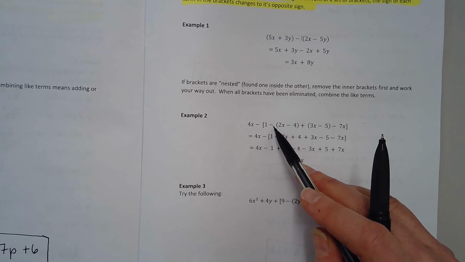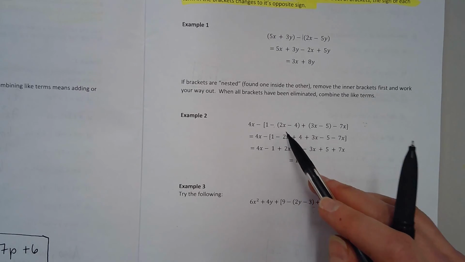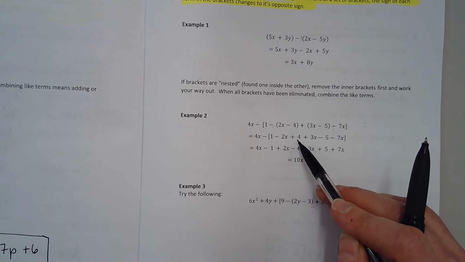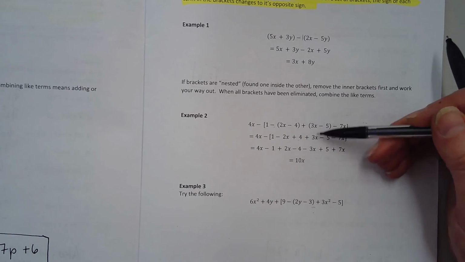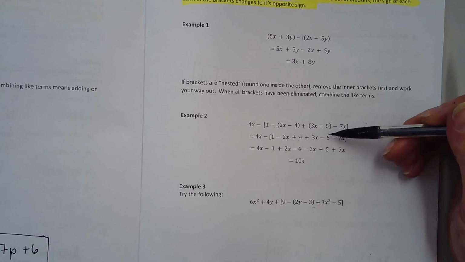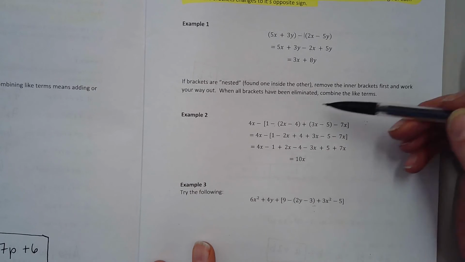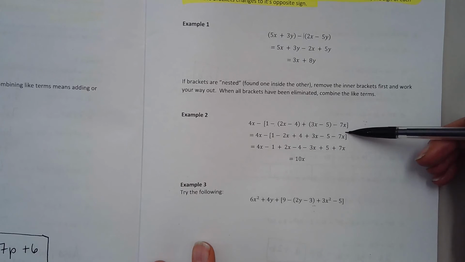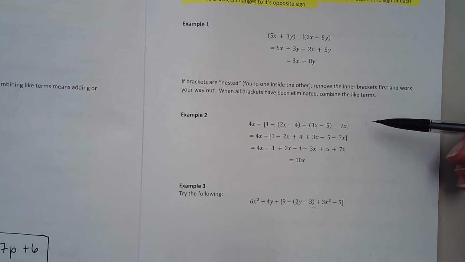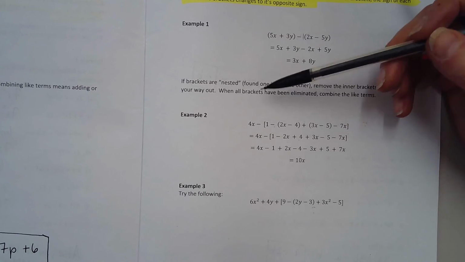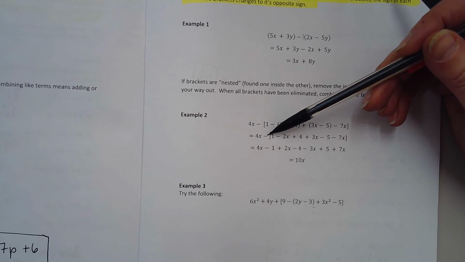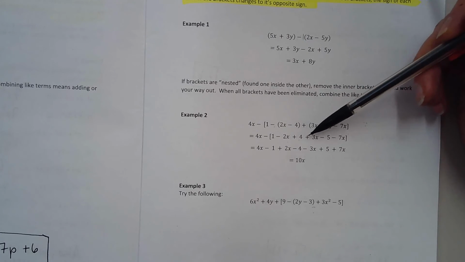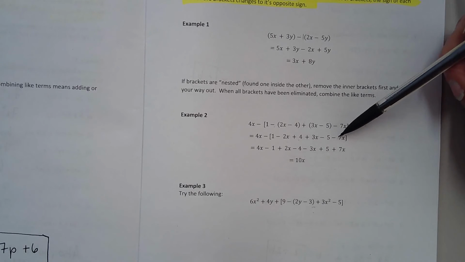A minus sign. This becomes negative 2x. A negative times negative is a positive 4y. A positive 3 stays positive 3, and a positive times negative stays negative. Okay. So now inside these brackets, you've got a choice. You could actually have combined all these first, but for this example, we ended up multiplying the negative sign through all the terms. So I get a negative 1, positive 2, negative 4, negative 3, positive 5, positive 7.